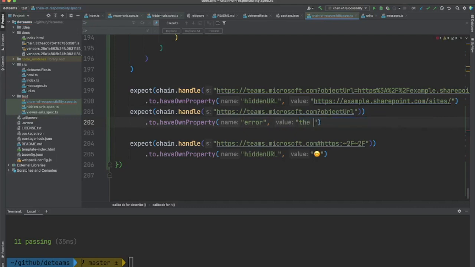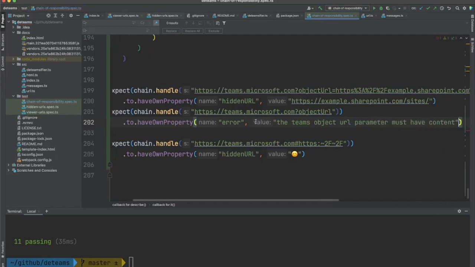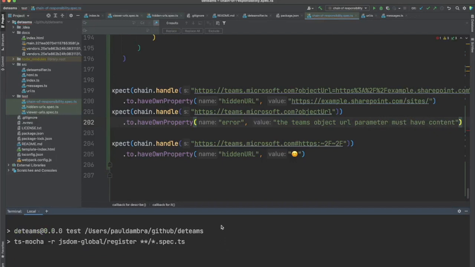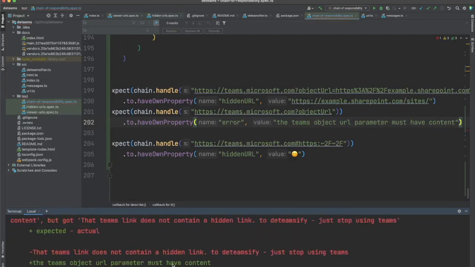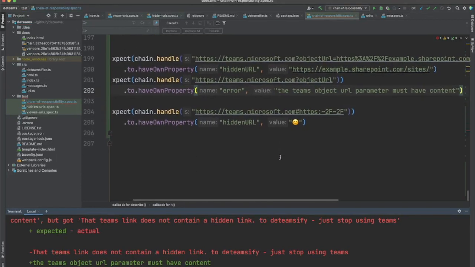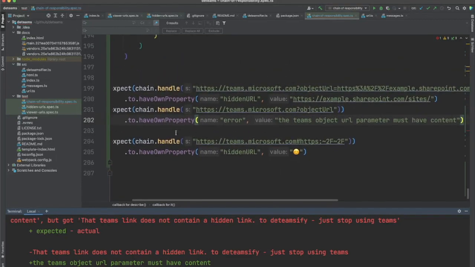The themes object URL parameter must have content. Let's see. So yeah, we were caught earlier in the chain.